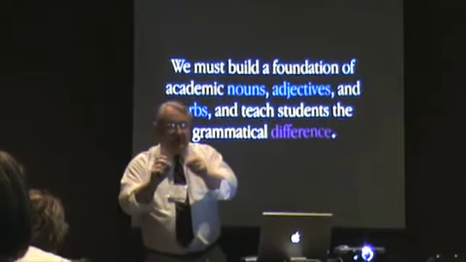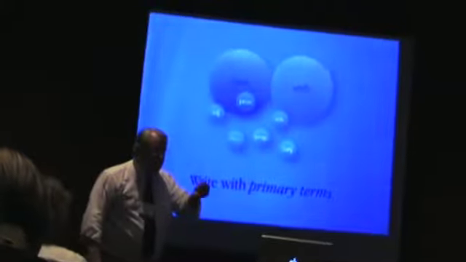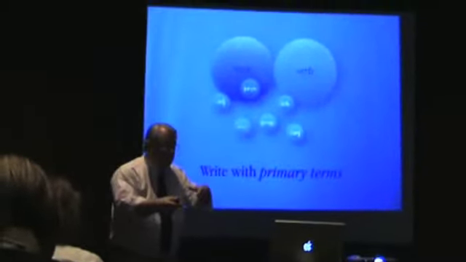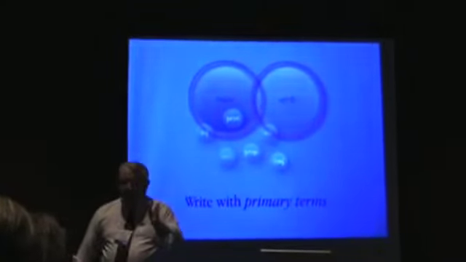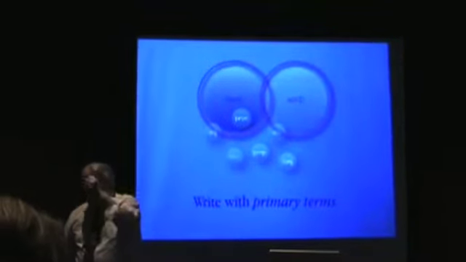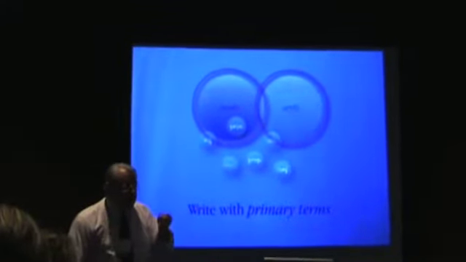Let me know if you don't understand this. They're just variables. They help you fiddle with your noun or fiddle with your verb or connect a couple things. But they don't have that power that nouns and verbs have. And so the advice that we get from writers is to write with primary terms. We want to teach kids to emphasize verbs. Great verbs, great nouns, and not to write with adjectives and adverbs.